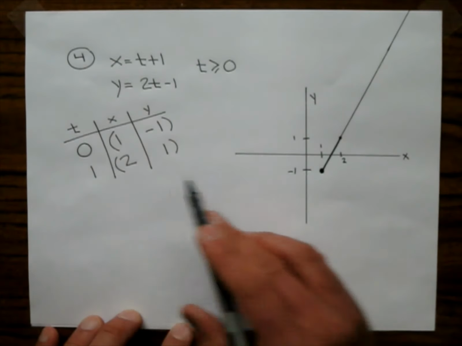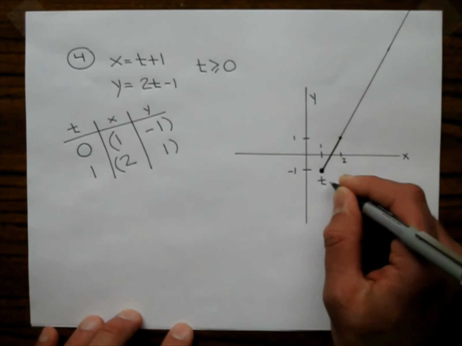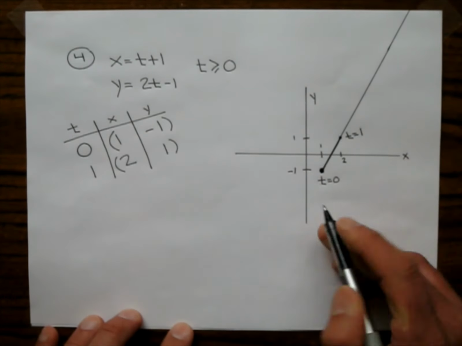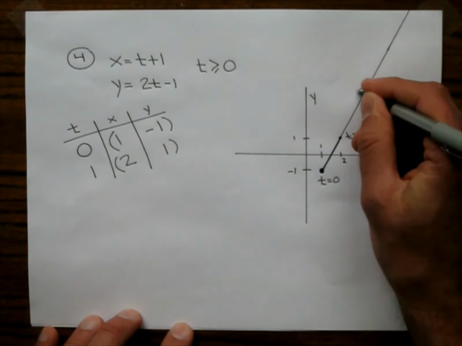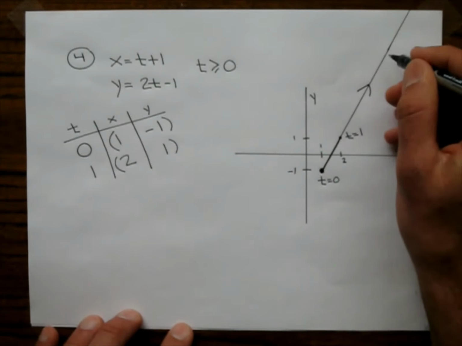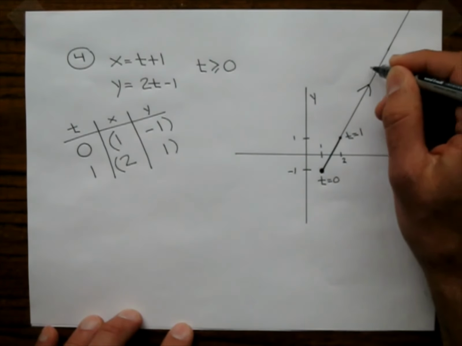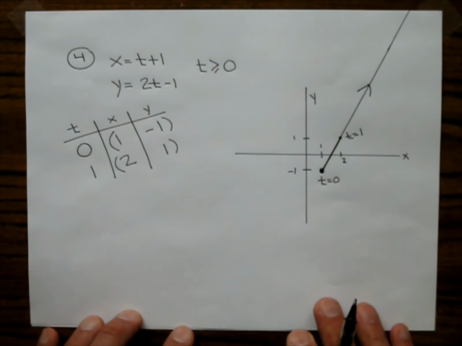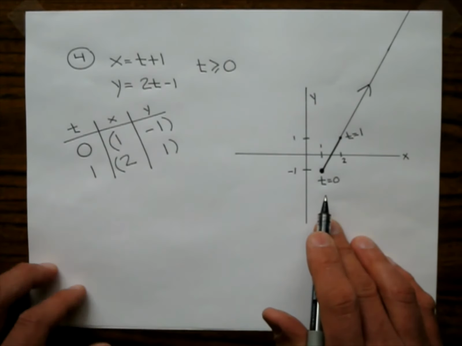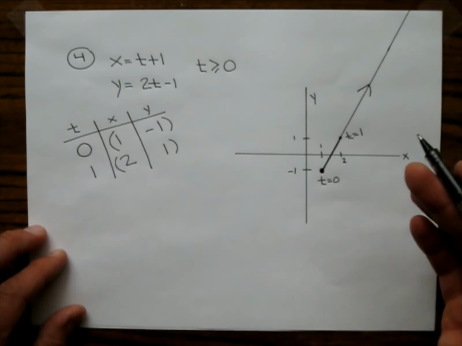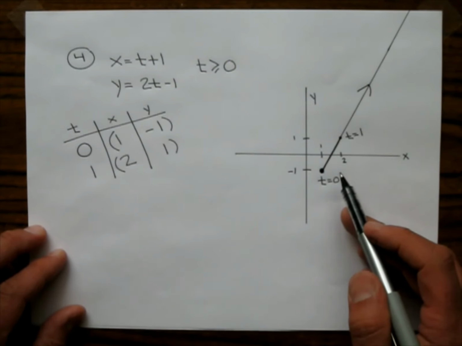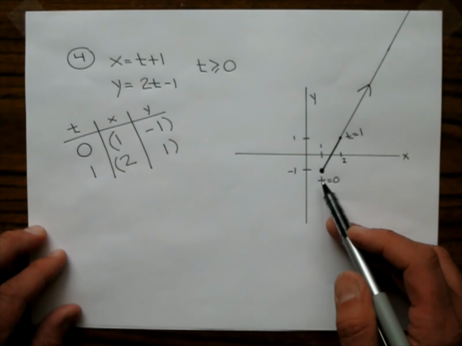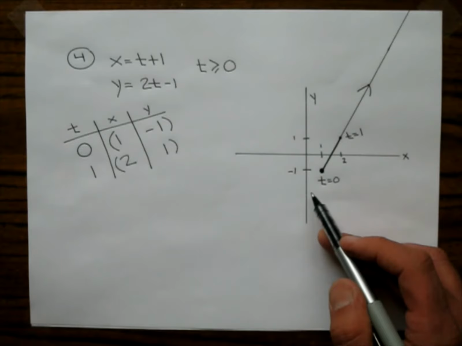The orientation on this, see, the bug was right here at time 0. The bug was right here at time 1. The orientation is going that way, so we put an arrow there. Now, I've seen teachers put like 5 arrows on this. You can put an arrow here, an arrow there, and it's just indicating the orientation. So that gives us this one. And you can find the slope. I think the slope is 2, and the y-intercept, you can figure that's going to be negative 3, and do it that way.